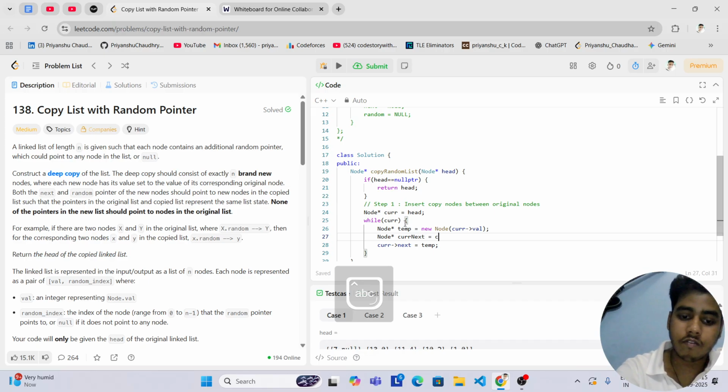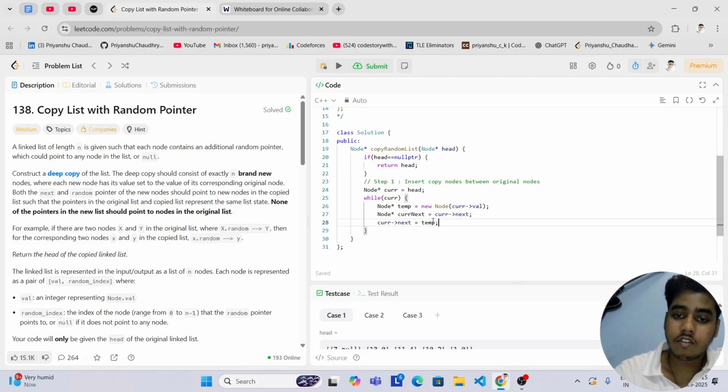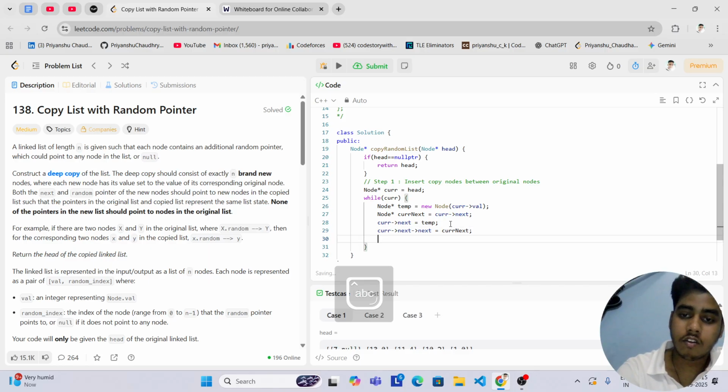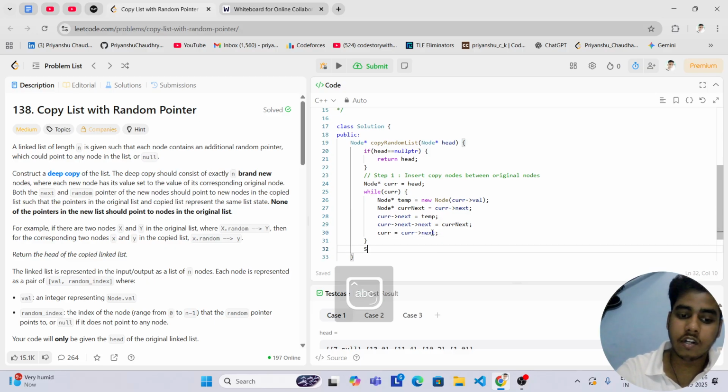Now I will mark current's next as temporary, and temporary's next will be the stored next node. Now I will move my current, so current will be next of current. Now my first step is completed.